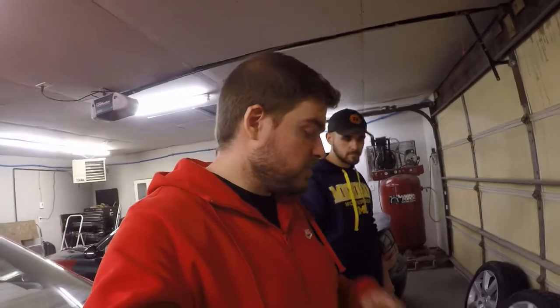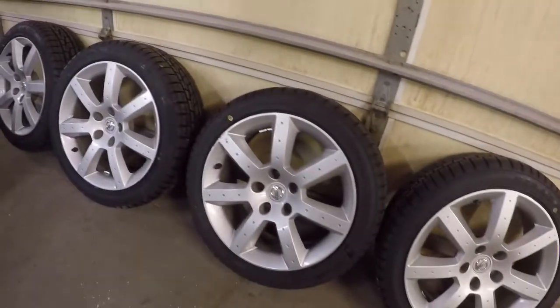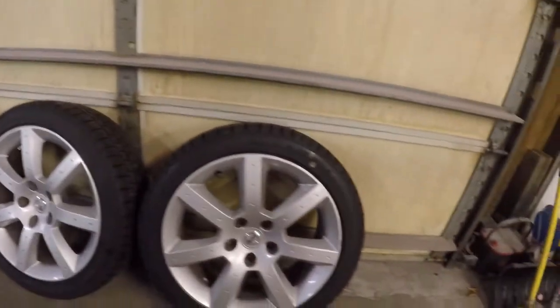So now you guys just saw the wheels, we just brought them in. They're actually off of a Nissan 350Z. Like I said, they used to be on my 240SX, which I think they're gonna look really good on the Lexus. I think they're gonna be hot. I'm gonna put these on to see how they look.